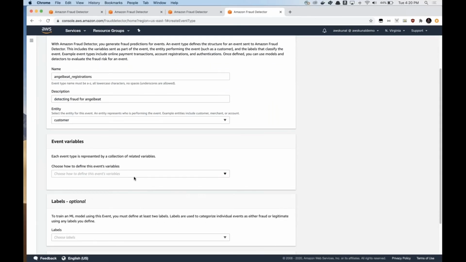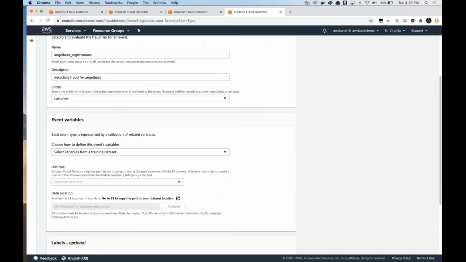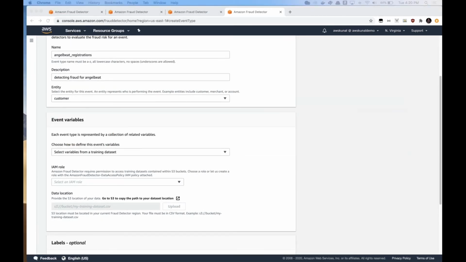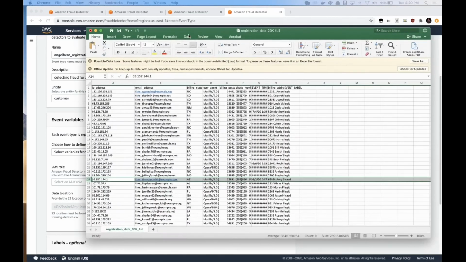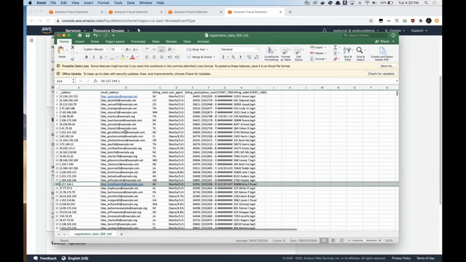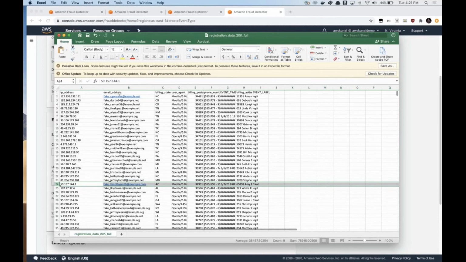What variables, what features of this data do we want to look at, right? So we can say, I just look at the features that we have in our data set. And let me show you an example of a data set over here. So let me just scroll this onto a screen. So this is a CSV file of 20,000 rows, right? So this is just transactions. These are synthetic data, fake data that I generated. But essentially, this is just the IP address, email, billing, user agent, phone number, billing address, and then a label over here that says legitimate or fraud, right? So the features are these features here: IP address, email address, user agent, etc.